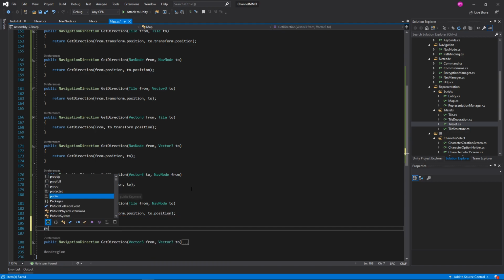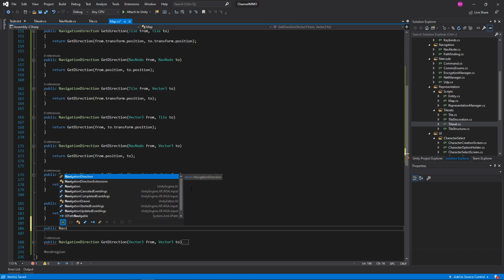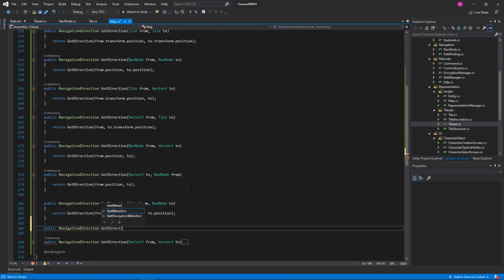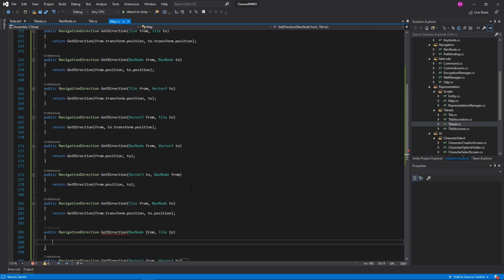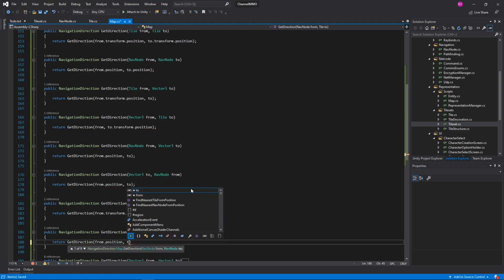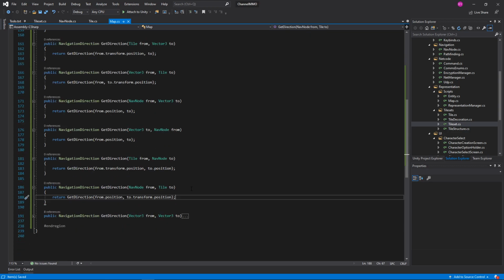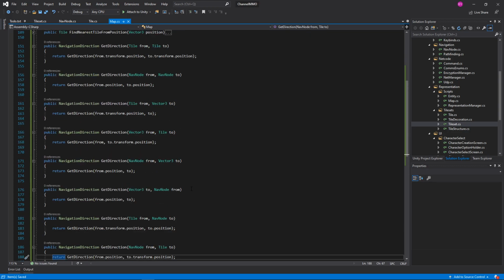Wonderful. And one more. Public navigation direction get direction. And this overload is going to be nav node from and tile to. Excellent. Return get direction from dot position and to dot transform dot position. Excellent. So that's all of our variants there.